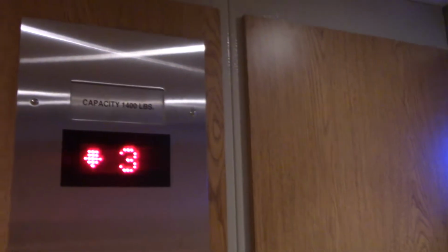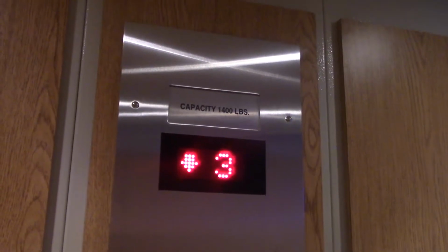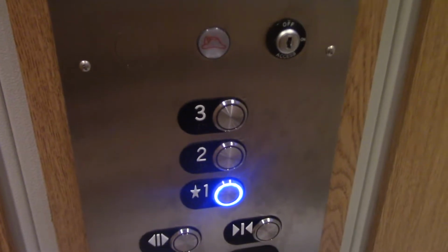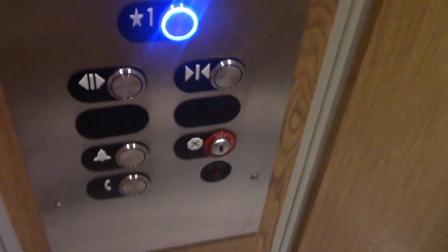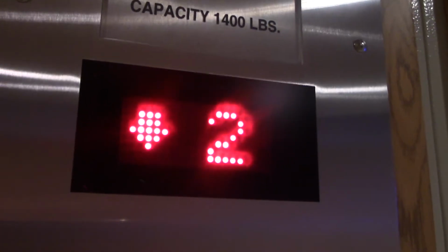But here's a view of what the cab looks like. Yeah, I'm kind of disappointed they chose to install a LULA instead of an actual elevator. This thing's probably not going to hold up. Anyways, there's your indicator right there. Here are your fixtures, some kind of custom fixtures. And there's your phone right there. We're going to focus our attention on this indicator right here.